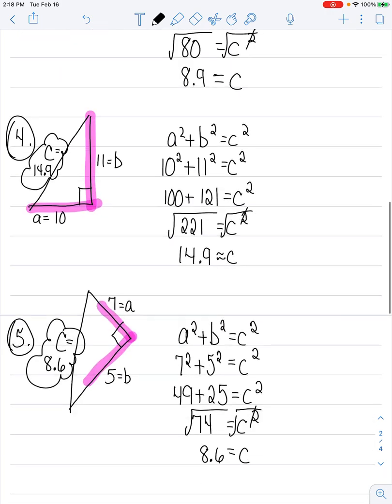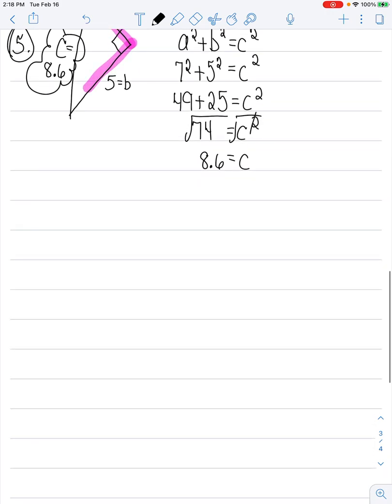So let's continue our notes today with number 6. I want to go back and briefly review some of the types of problems we did the other day. So first, let's draw our right triangle. I'm going to say this side is 25 and this side is 38.